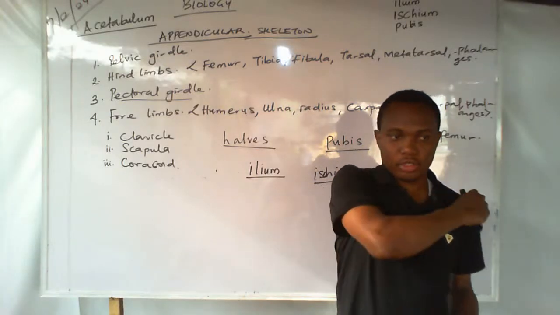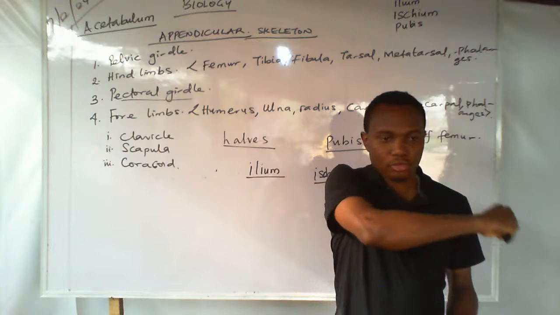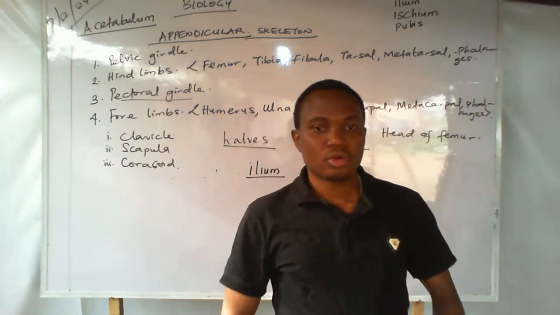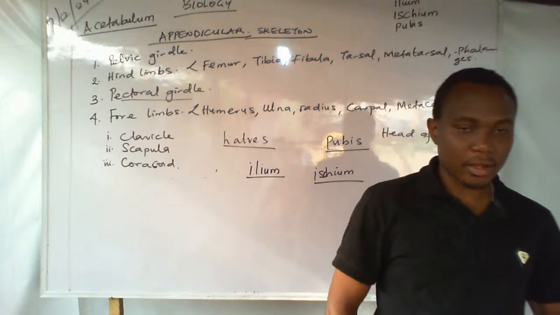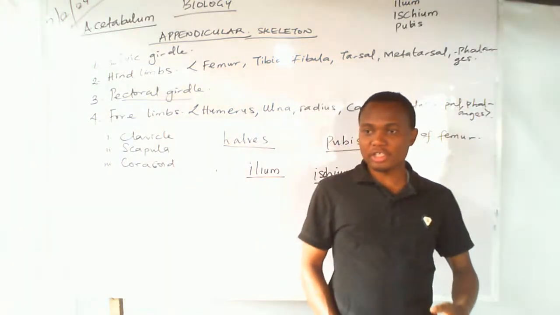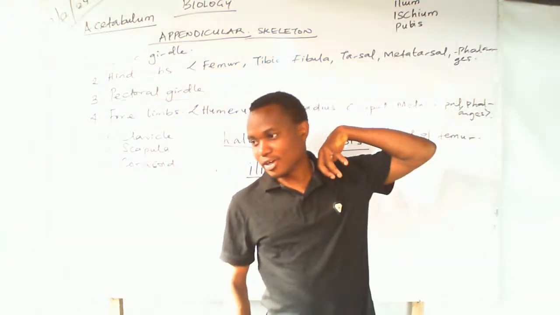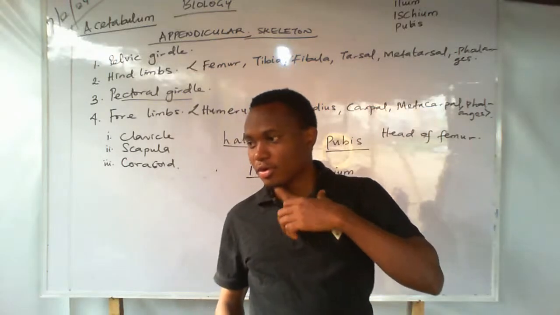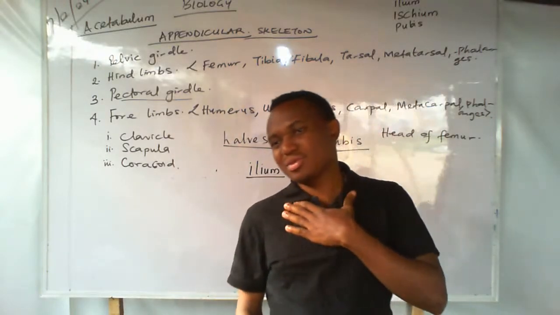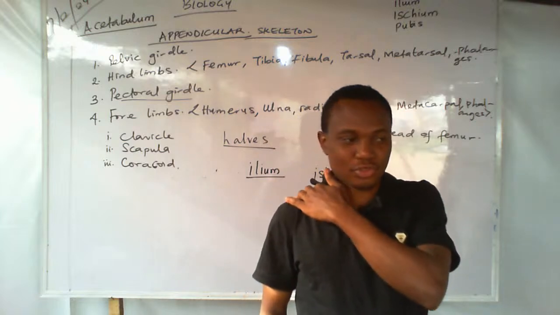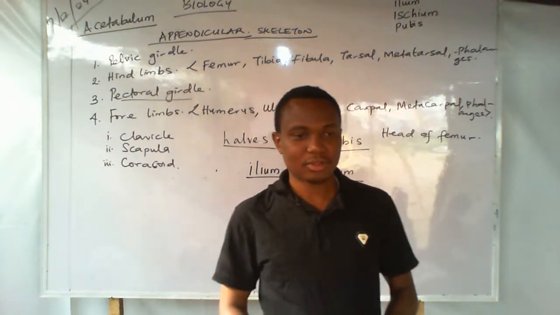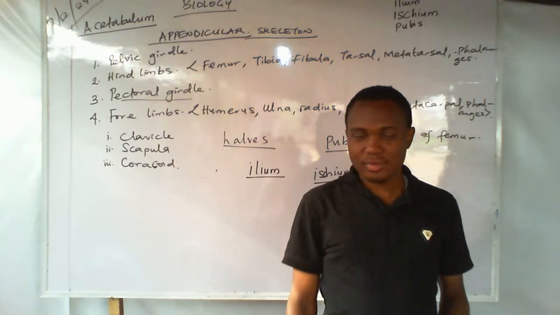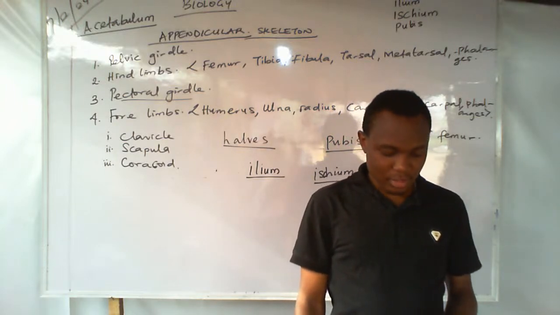The clavicle is a bone that forms your shoulder stand. If not for that particular clavicle, as you are seeing it, you feel that it's not having much function. Remove it. Let's see how you will look like. I get what I'm saying? Yes, sir. Okay, now let's write.